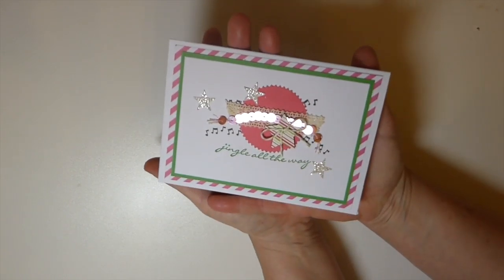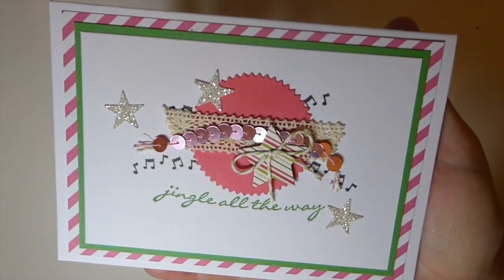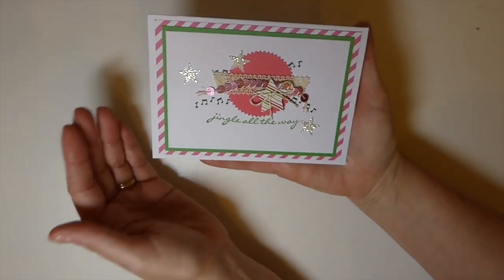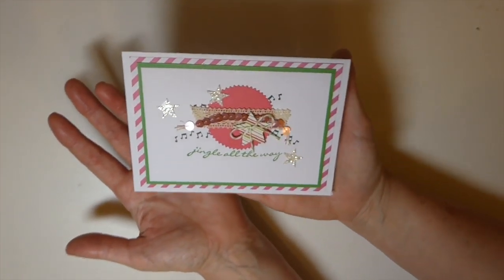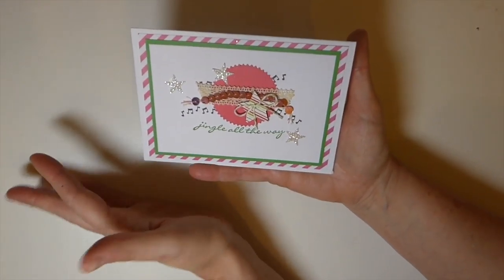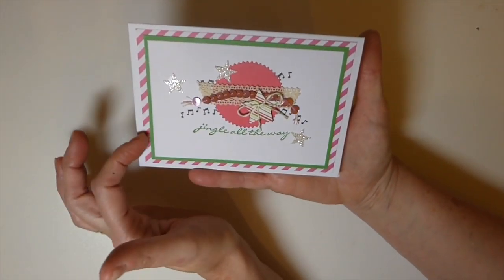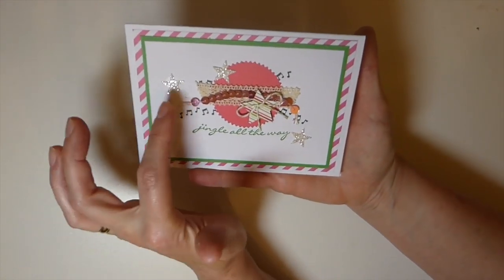I thought I would share my entry for this — a very simple card. I just like how it turned out. For anybody who can't really understand why people don't like traditional colors, I know everybody's different. I do love how this has come out — it's got kind of a candy cane feel to it with the pink stripes in the background.